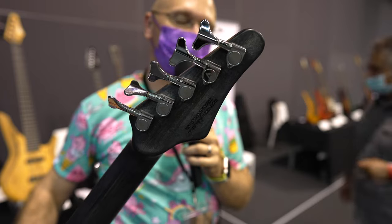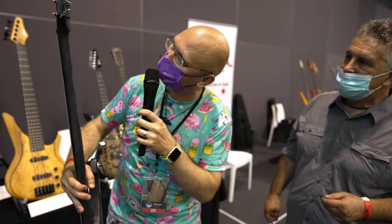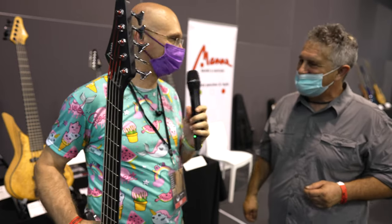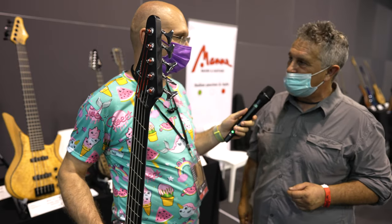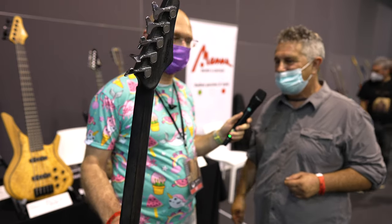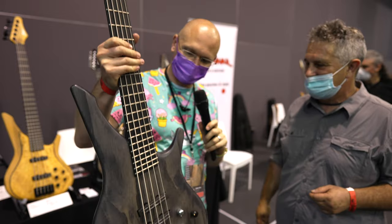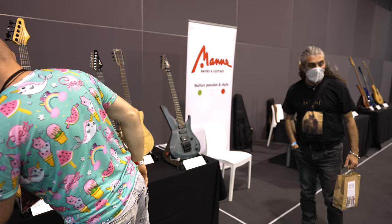So let's see what kind of tuning keys Manne uses. They are Manne. We don't know. Could be anything, really. These are Korean, but I also have the Goto. I use those also. Good choice. Goto on the higher level instruments series. Very nice. So what's the price point for this? It's 3,000.